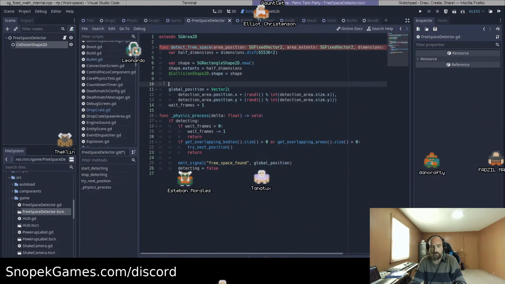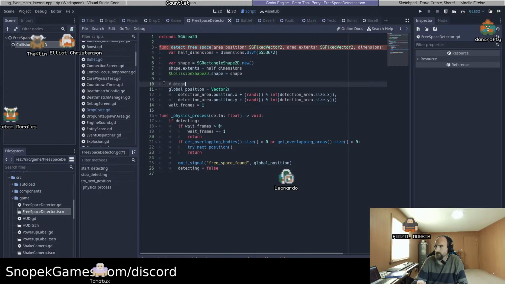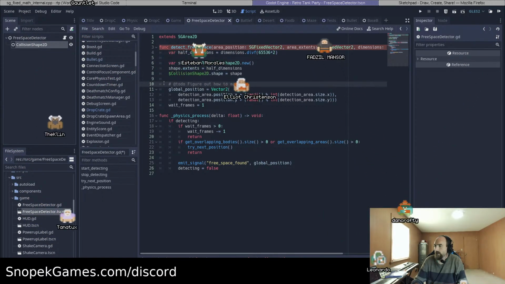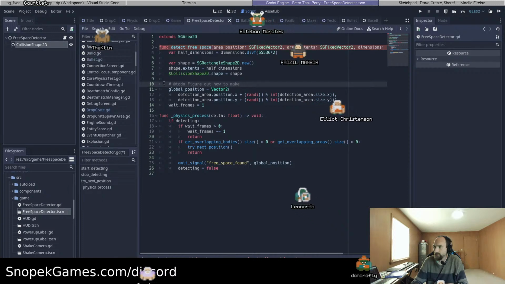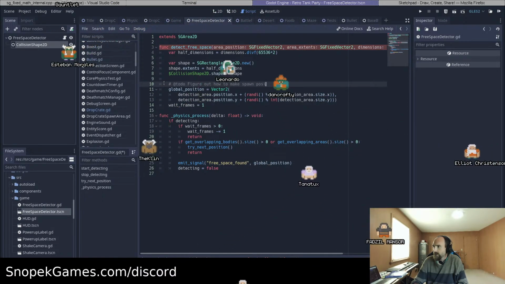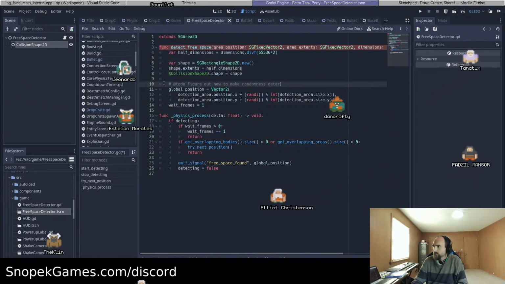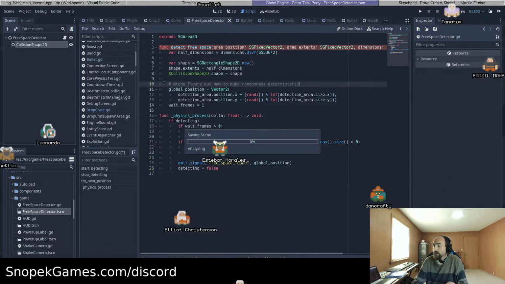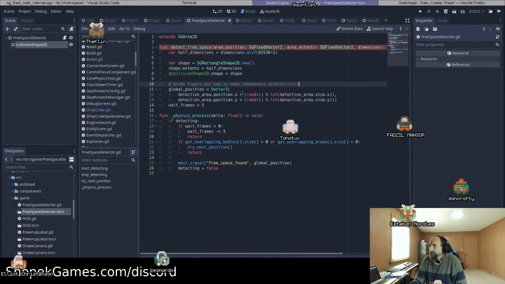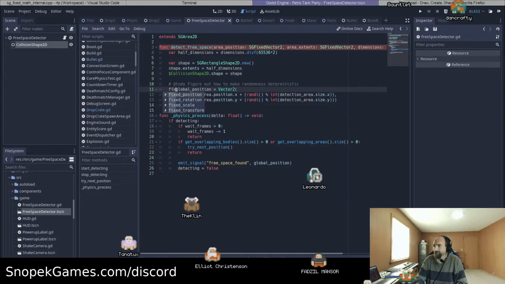Put it to do: figure out how to make spawn randomness deterministic. Or yeah, because we're just talking about the position at this point, not the contents. Okay, well, we'll get there.